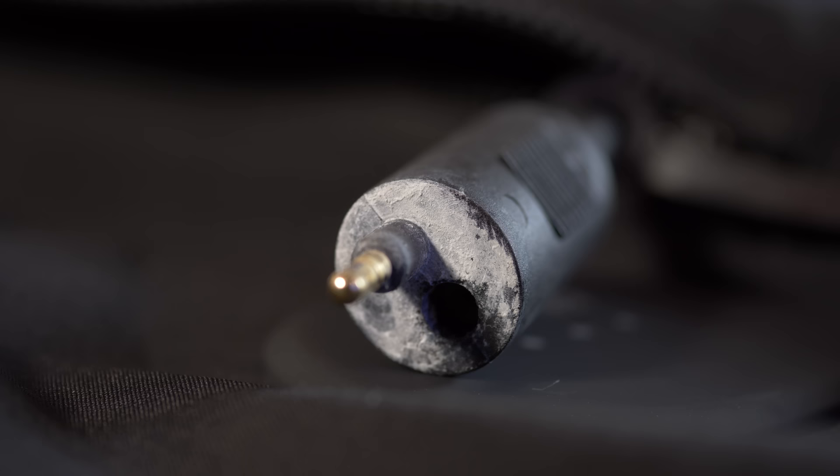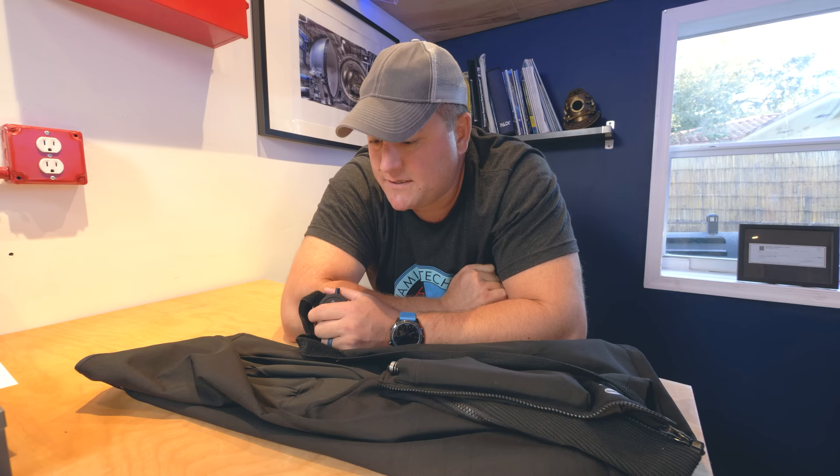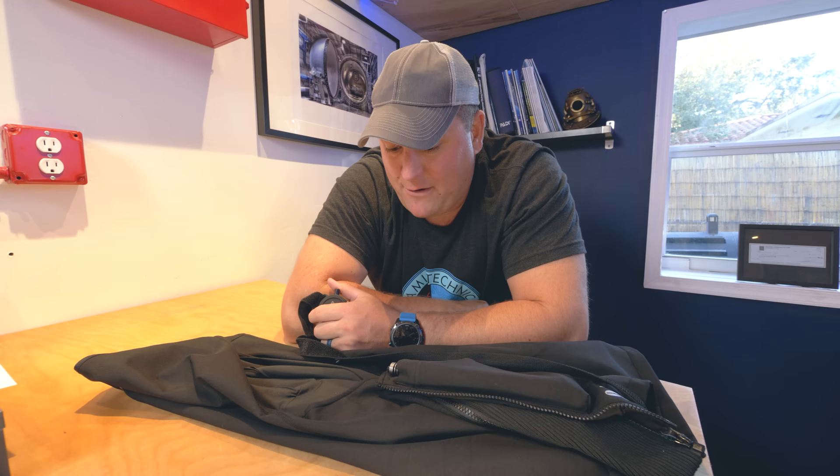The third thing, and it's a purely practical thing I think could be improved, is the connectors — the connector between the charger and the batteries and the suit itself. It's not 100% a watertight connection, so you're getting some water seep in there, which means you're getting some corrosion. You need to be vigilant about cleaning the connectors each and every time you use them. I used a bit of kitchen paper with some vinegar and had them looking shiny and new, but if you forget to do that, it's going to corrode out the connectors and the whole thing will be useless.